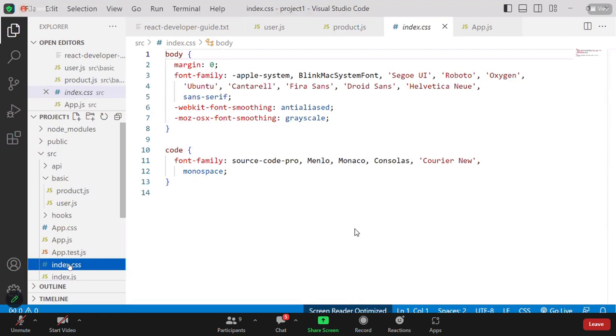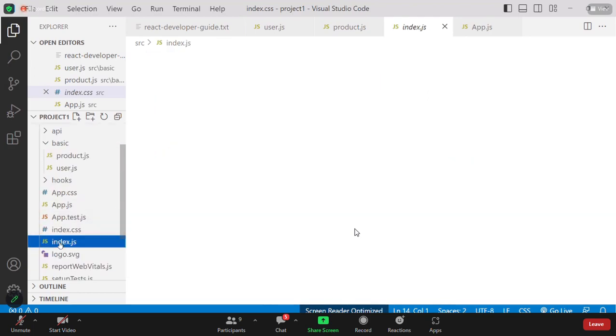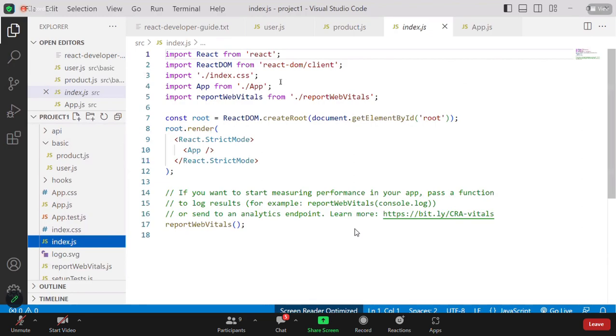And that CSS code will be applicable for all the components. Why will it be applicable for all the components? Because you can see here, not the app.js file, the index.js file, your app is calling, and inside app, user and product are calling. User and product indirectly coming to where? Index.js.